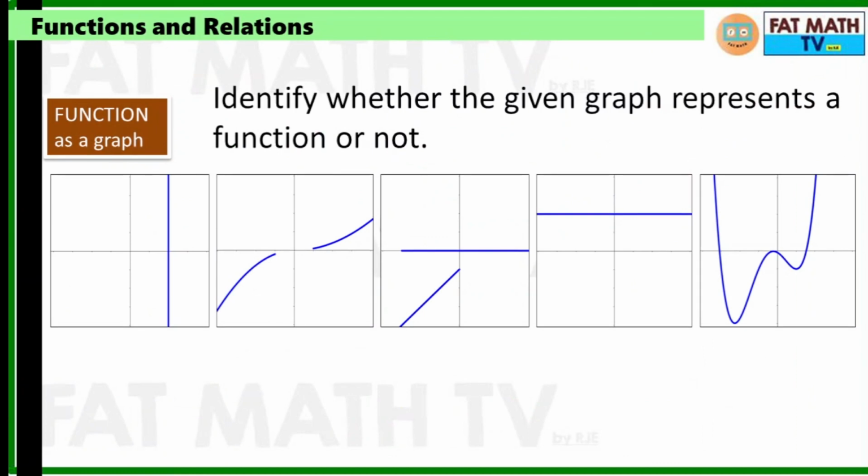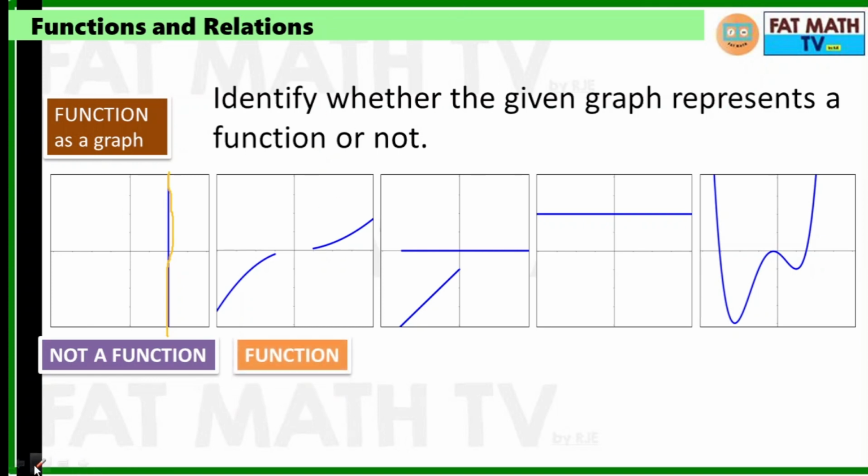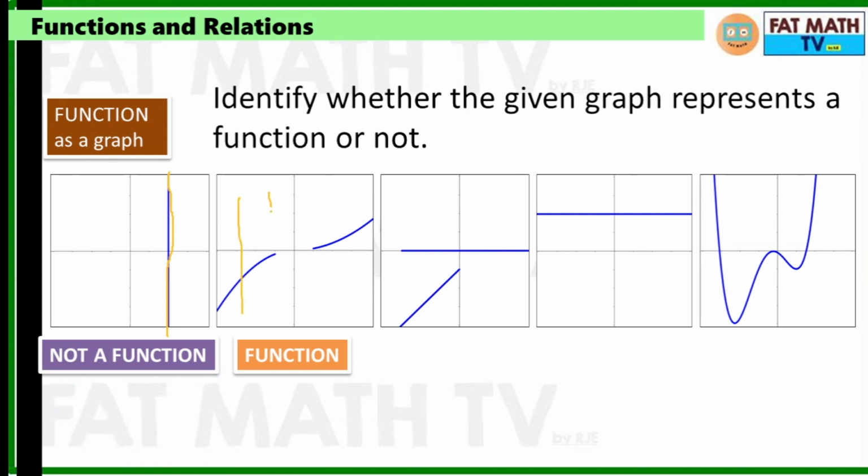Okay, so try this yourself. Number one, we have here a vertical line. That's the graph of the relation. Is it a function or not? For number two, this one, 3, 4, 5. So number one, that is not a function, because if you draw a vertical line exactly here, then you will intersect the graph in infinitely many points. Number two, that is a function, because everywhere you draw a vertical line, you can intersect at only one point.